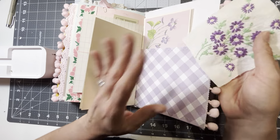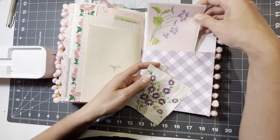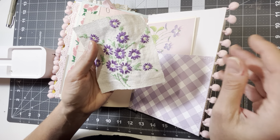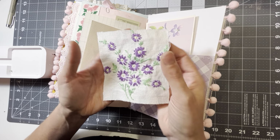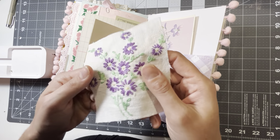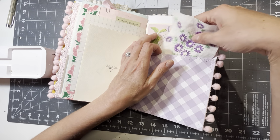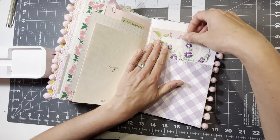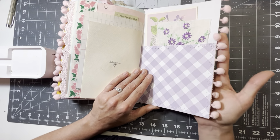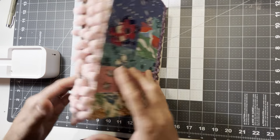Oh, see, I'm losing my concentration. This is a vintage postcard, and this is a piece of a napkin or a table linen, I can't remember, that I just cut out. I was going to use this in the actual journal, and I thought, let me just put this in this pocket so you can use it however you want. If you want to fussy cut it out or make it into a pocket or a tag or whatever way you want to use it. And that is the end of this one.